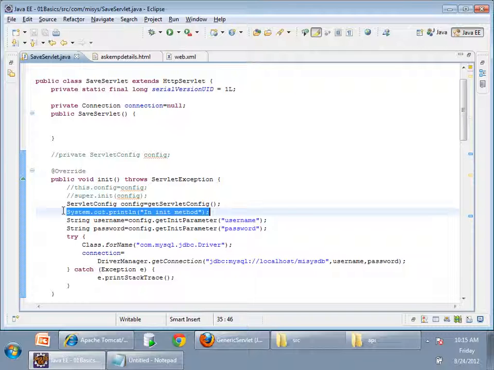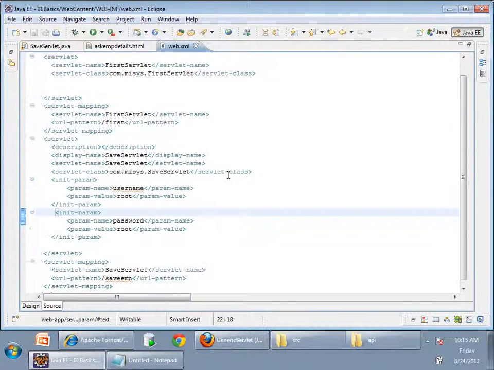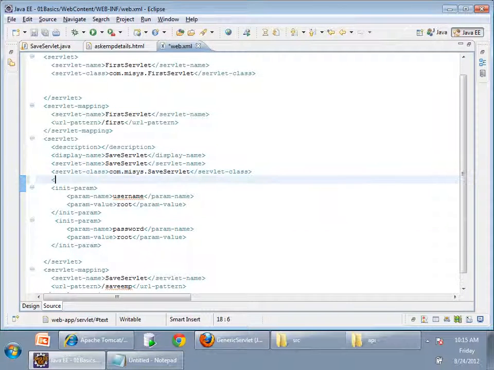I don't want that. I want the servlet to be initialized when my application is deployed. So what do I have to do? Going to web.xml, there is a tag called load-on-startup. The default value for load-on-startup is 0, which means the servlet will be initialized whenever you give the first request. Any non-zero value, even -1 or -10, for load-on-startup means this servlet should be loaded on startup.